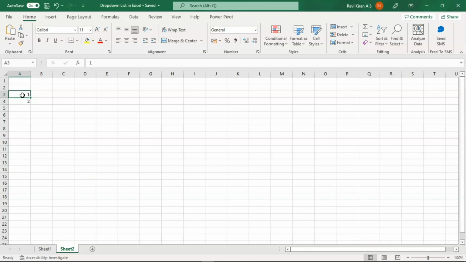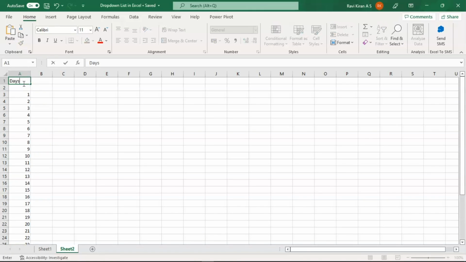Also, you can use the option of flash fill so that you can reduce the effort here. You can see the flash fill option over here. All you need to do is select the cells and drag them down until you get your required dates, right? So let's keep it to 31 days. There you go, you have the days. So these will be your days.